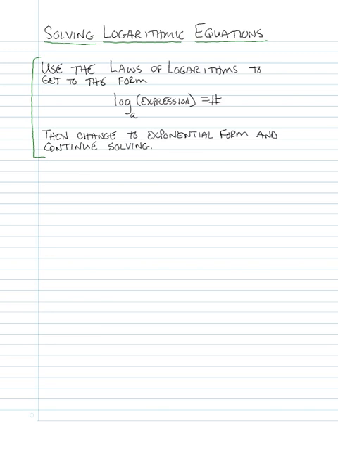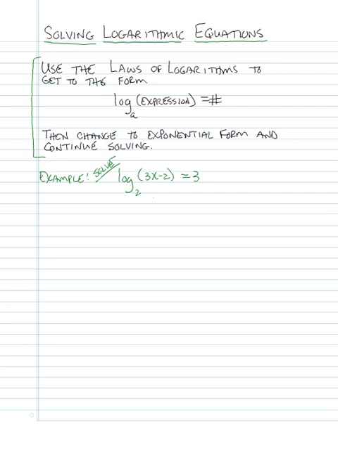So here's what I'm referring to. In this very first example, we're already at that stage. That is, we're given the logarithm we're going to solve. Solve the logarithm of 3x minus 2, base 2, equal to 3. Now see, this is already in that form. It's the logarithm of an expression, which is 3x minus 2. Our base a is 2 in this case, and it's equal to the number 3.